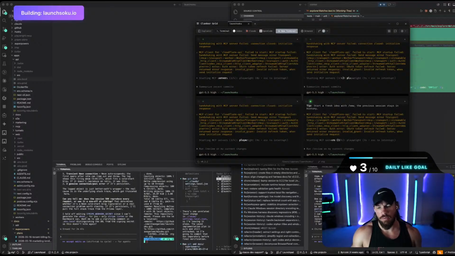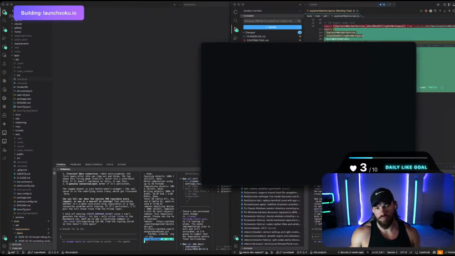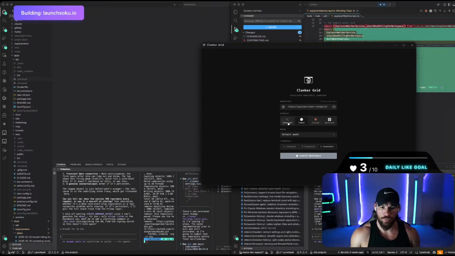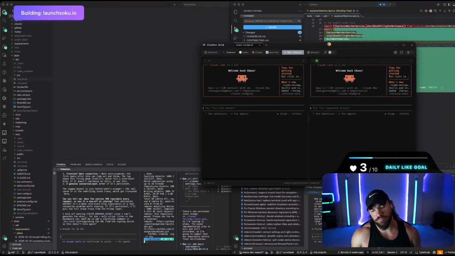Maybe I'm being a robot and I'm trying to open on too big of a repository. Maybe I do it on a smaller one. I'll do this one. See what happens. We'll do two terminals and we'll try Claude because this one's almost out of usage. And I do want to ask it stuff about this repository actually. This repository is actually the same thing. What? This is a small repo too. Too many open files. I don't get it.